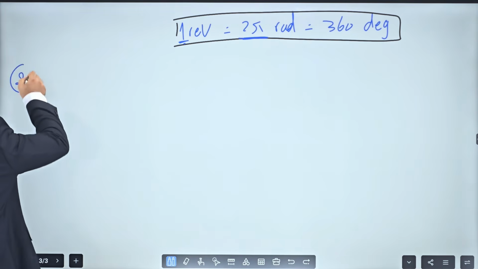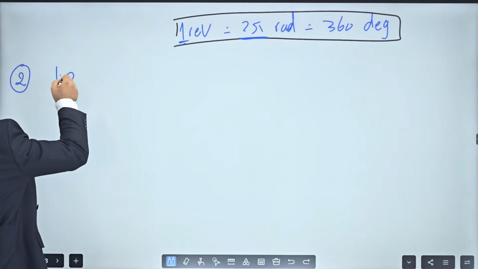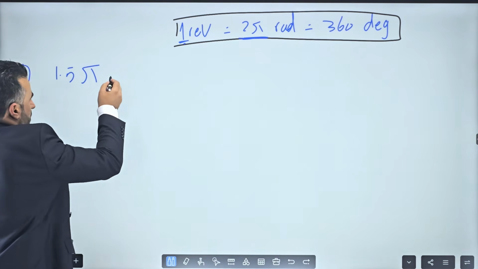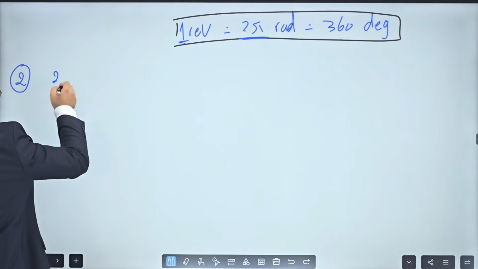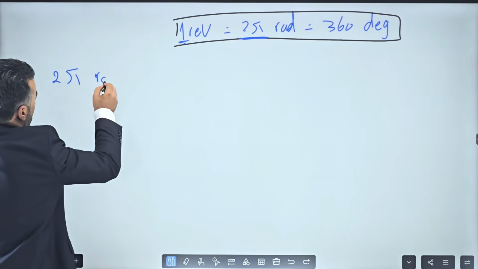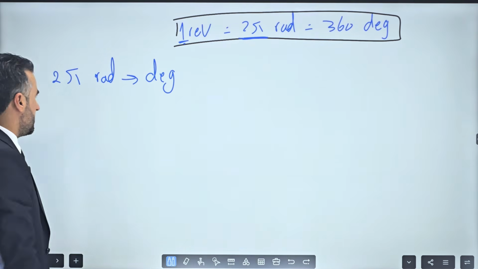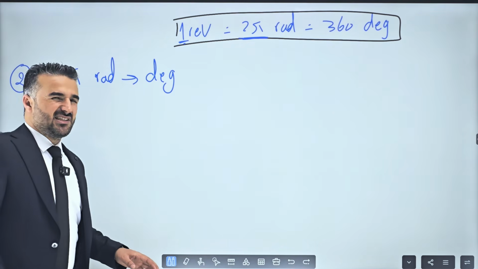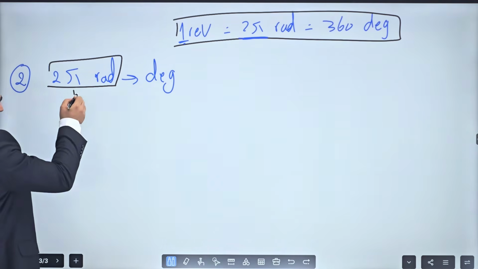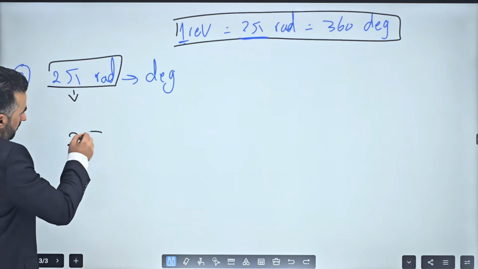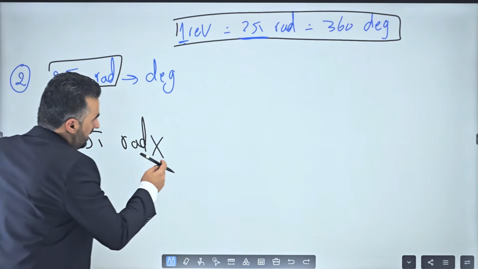Now the second conversion that we're going to do is we're going to convert, let's just say 1.5 pi, to degrees in here. Okay, how about we use something simple first? Let's say 2 pi first. Convert this one, 2 pi radian, to degrees here, to avoid using the calculator at this point. Okay, so what is the method that we've learned? First, we said write what is given the same here. So now here's what we're going to write. 2 pi radian. So far, I haven't done anything. I just wrote what is given exactly the same.